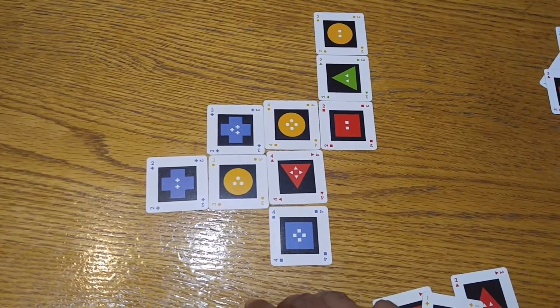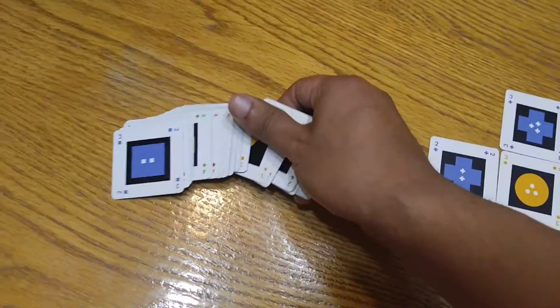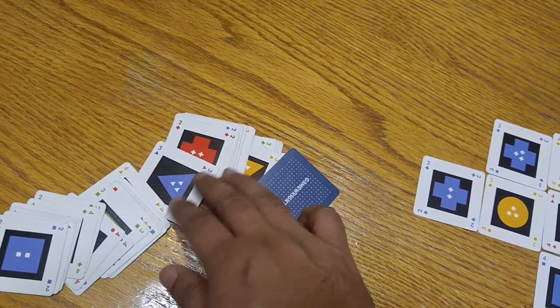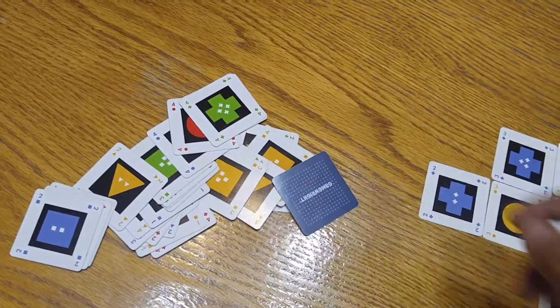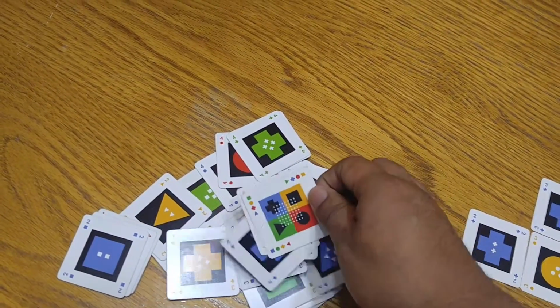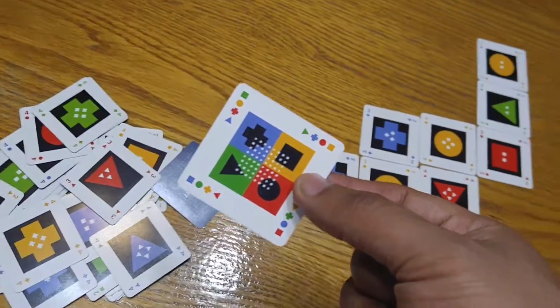There are some wild cards in here. I'm just going to flip these cards over and see if I can find a wild for you. Let's see. And the wild is a little bit kind of like an Uno, I guess. You just place it down as a wild. Here we go. Here's one. So these are very powerful to have. You want to be very strategic of when you use it.